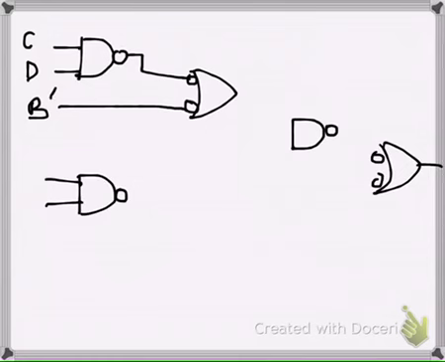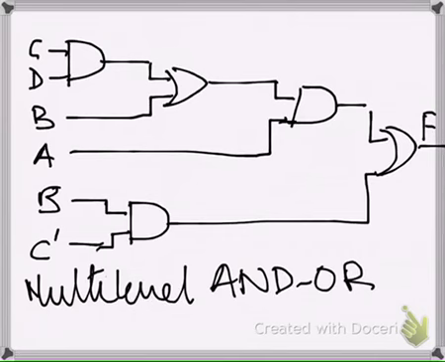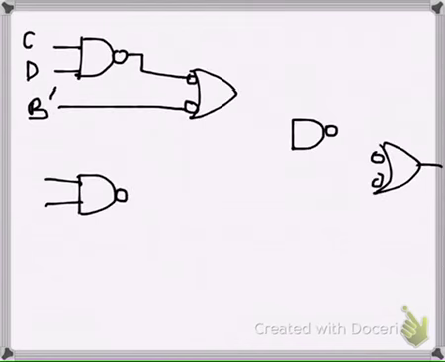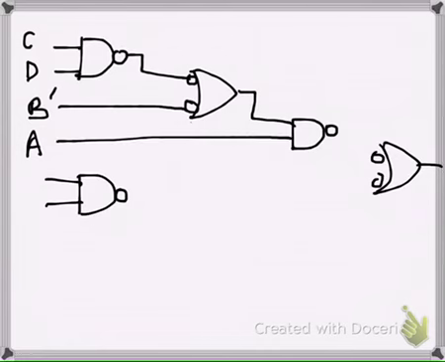So what we will do? We will take B dash. In the previous diagram we had B out here, but here it is going in with a bubble, so here we will put B dash, and the bubble complements it, so it becomes B. Similarly, the output of this was going to this, and then I had A. I don't need to do anything. I'll keep it as it is because it is not going in as a negative or inverted input.